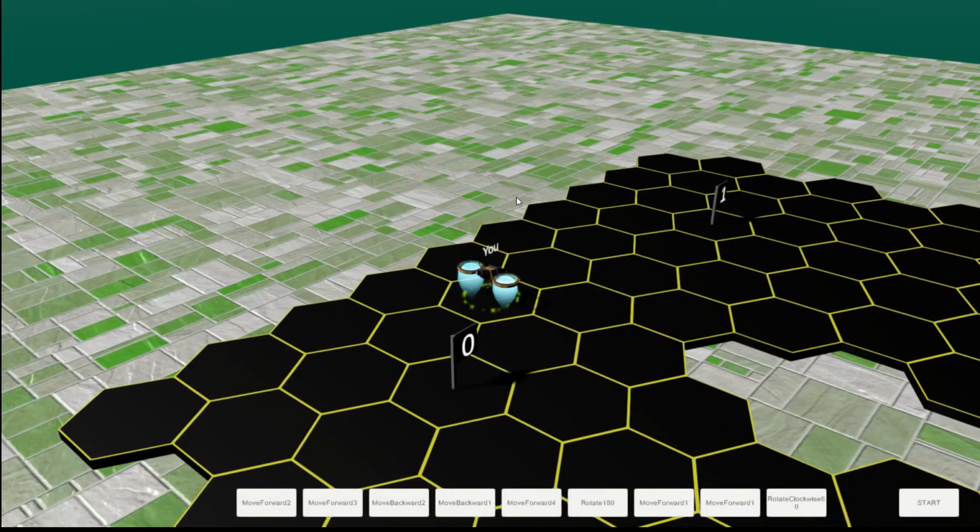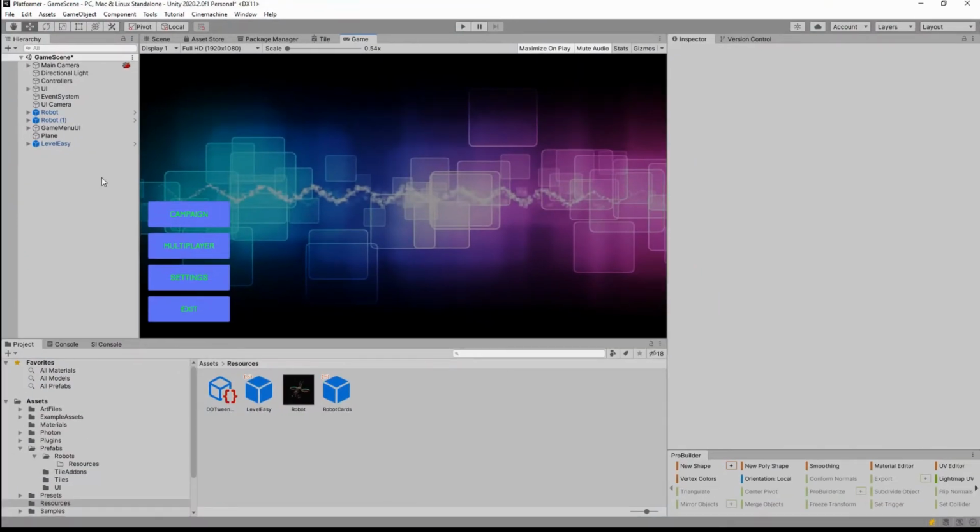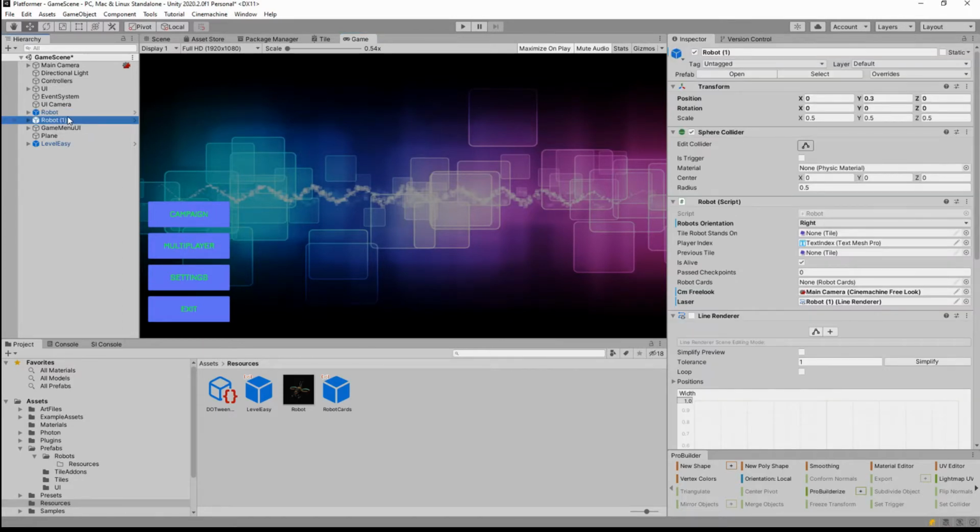let's switch to Unity. Here I have a menu. Yeah, here's my Unity. And let's see what I have. I have robots. I have them pre-spawned in scene, and they're not spawned per client. They're always there. I will just enable as many of them as I need. And on awake, if it's your robot, then camera free look will be attached to this robot.